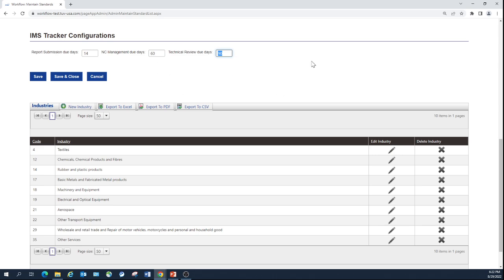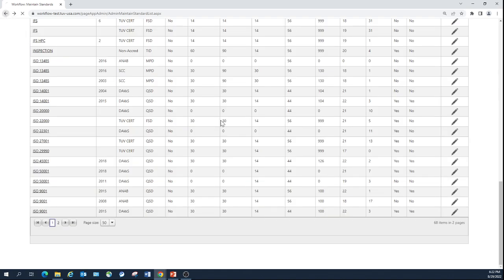Depending on the number you put here, this is how the tracker is going to calculate the deadline for the report submission, non-conformity management, and technical review. Always think last day on site plus 14, 60, 90, and then you're going to have the specific deadlines, okay? So that's about the configuration of the deadlines.